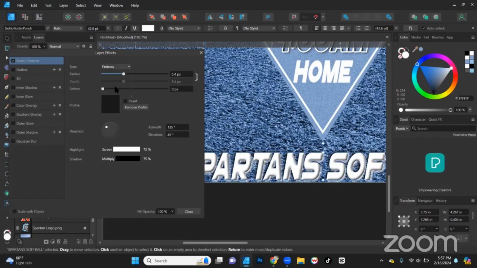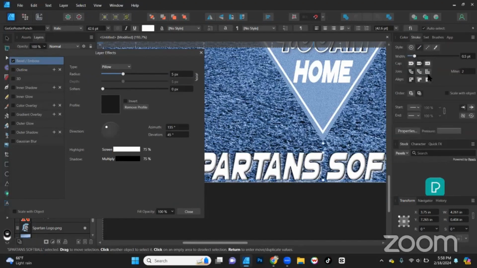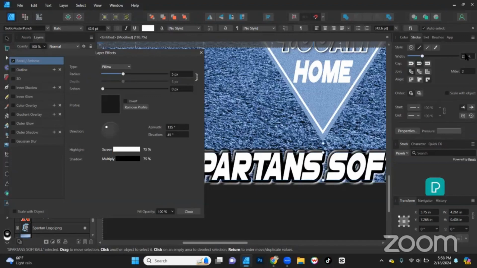We could change to, I kind of like the pillow. Kind of looks like it's embedded in there, but let's just do 5. And let's throw a black stroke to kind of set it off a little bit. So to the back border, and let's increase it just a little, not that much. Let's do a 1.